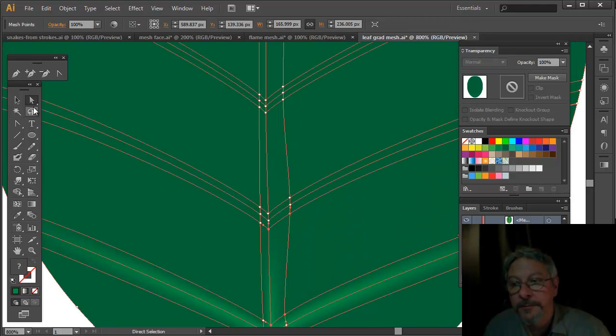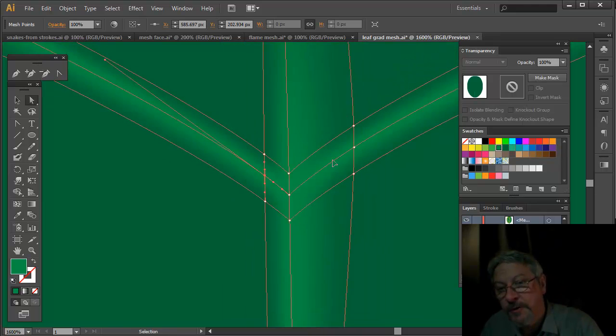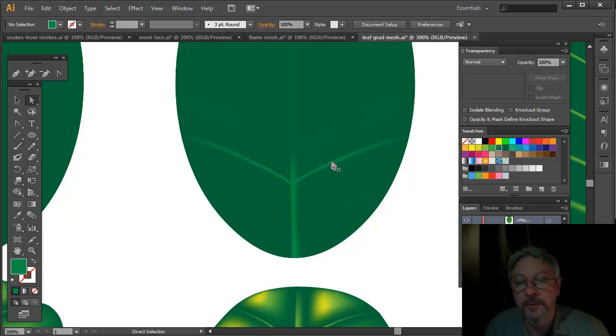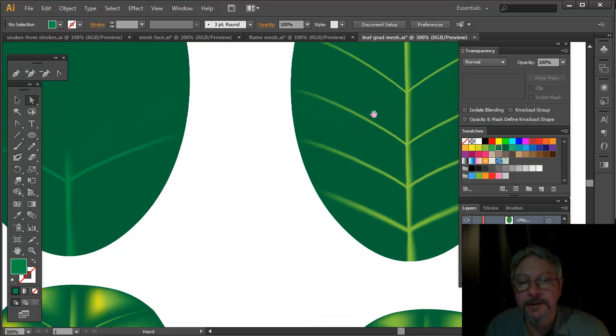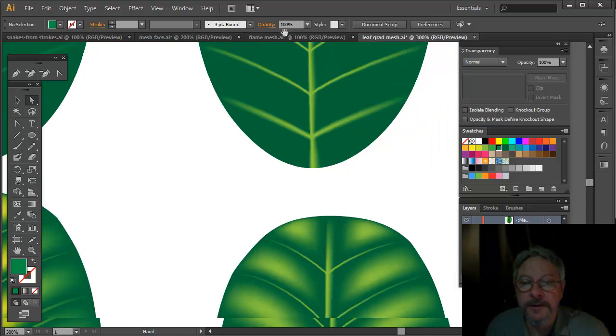In this manner, I can go through and select all of these points. Select, shift select, shift. Having a little trouble selecting some of these. Okay, so if I continue in this manner, I will create the shaded structure. And here you see I was using a little brighter color on these, but it's the same process continued.